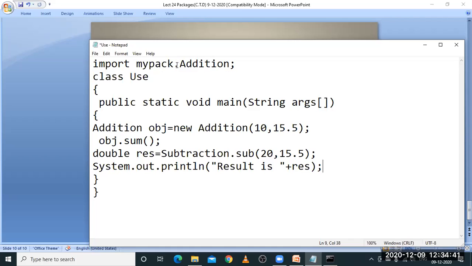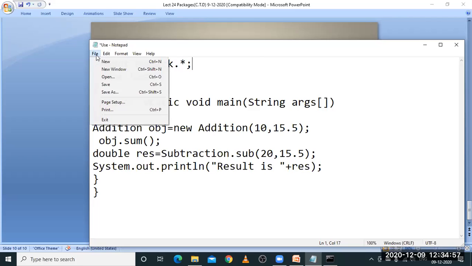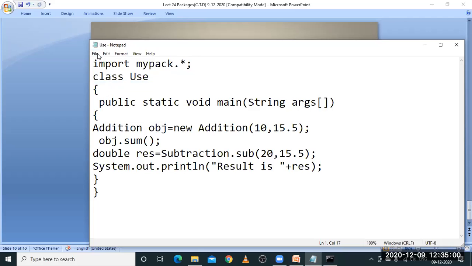But here we have to change it. import mypack., because we are accessing both classes which are part of it. So first we have to put star followed by semicolon. So save it.